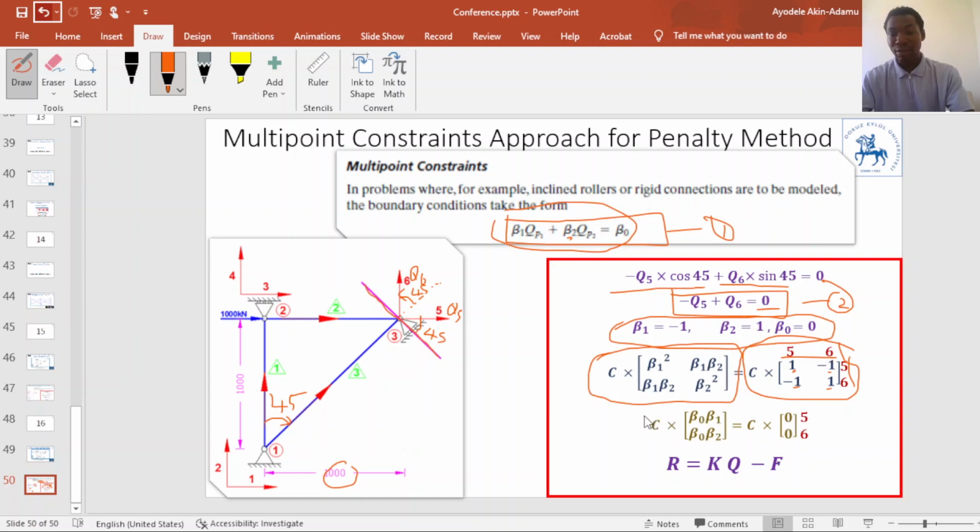We also need to modify the force vector by this equation. But because B0 is equal to 0, the vector is a zero vector, so we actually don't need to modify it. It does not affect the force vector. But if there was a value there, we would add this force vector at position 5 and 6 of the force vector. So this is how we modify the global stiffness matrix, by this matrix equation here. I'm going to illustrate this process in the MATLAB working environment.